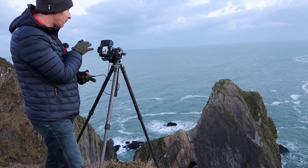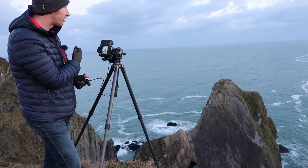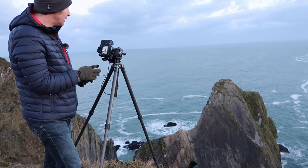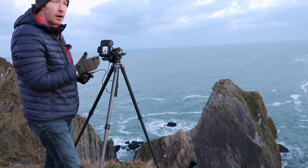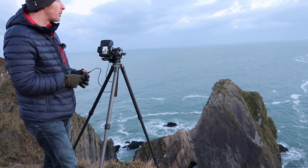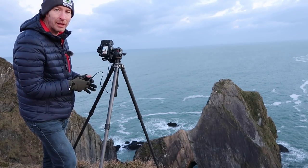So I'm going to change now again in a moment. I'm going to go further over to the left-hand side here to get a bit more of this headland that's on my right-hand side. But another shot, a nice shot, I do believe. And I'll crack on now again here before all the light will go, because the sun is just about to go below the horizon, I would think. But yeah, for now, I'll check back in again in a moment.